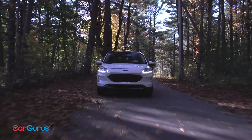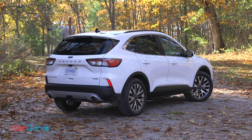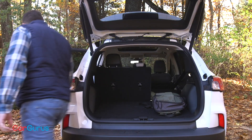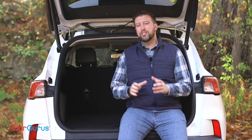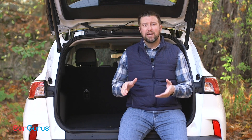The new Escape has a smooth, upbeat look. Visually, the new version certainly bridges the gap between hatchback and crossover, but it pays for that versatility by losing cargo space. With the rear seats folded, the Escape offers 65 cubic feet of cargo space, or just 60 cubic feet in upper-level trims. Considering the 2019 Escape had 68 cubic feet, Ford seems to be going in the wrong direction.